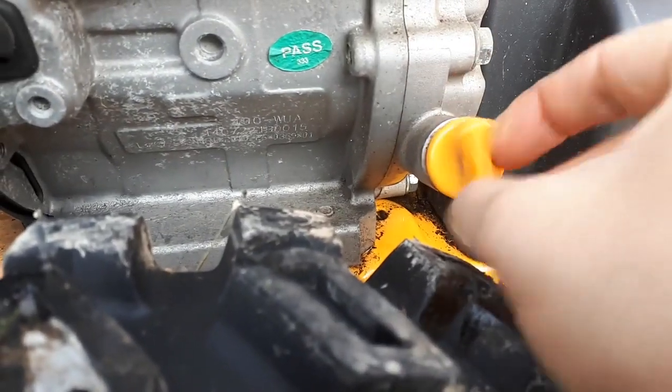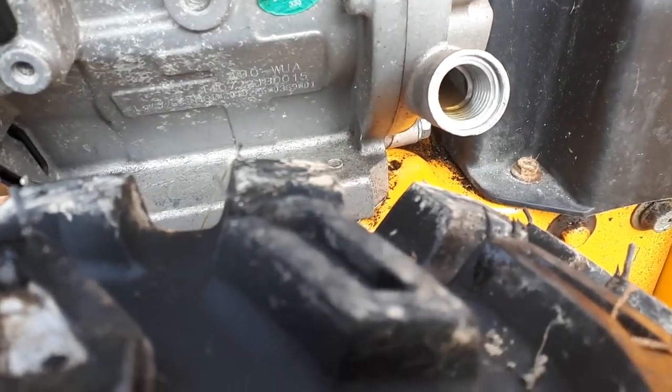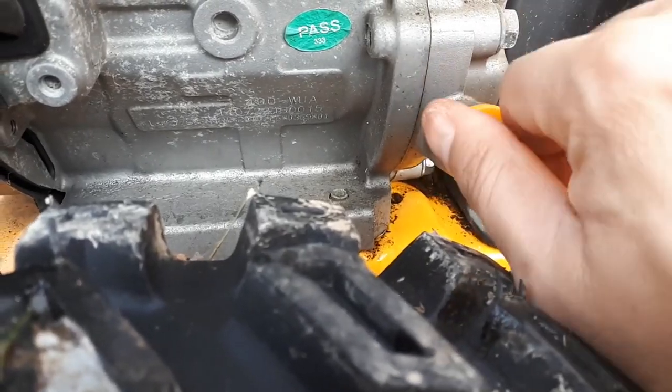And if by accident you put more engine oil in your snow thrower, just open this plug over here and the extra will come out. Okay, and plug it back. And then just check your dipstick. It should be between H and L.